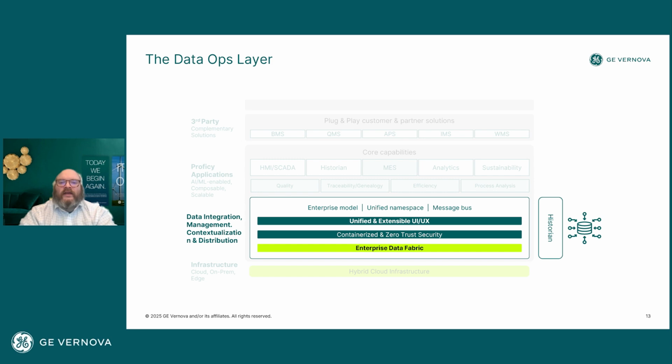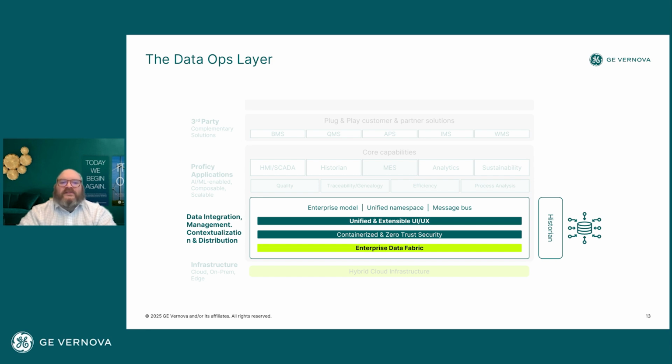And then UI UX, right? I think we've seen over the past few years, I just entered my third year with Historian, and since I came on board, I've seen the UI change dramatically based on input and feedback from our customers. I think you've seen that across the portfolio, right? UI and UX is key to our success here. And this will be a differentiator in our product, in how you interact with it. How easy is it to use? Does it give you what you need? Is it intuitive? And we have a lot of research going on, actually, as we speak, for the Data Hub to make sure that the UI and UX, the experience that you have as a customer using the tool, is second to none, right? I want to be first in class as far as UI and UX, and we're working on it.